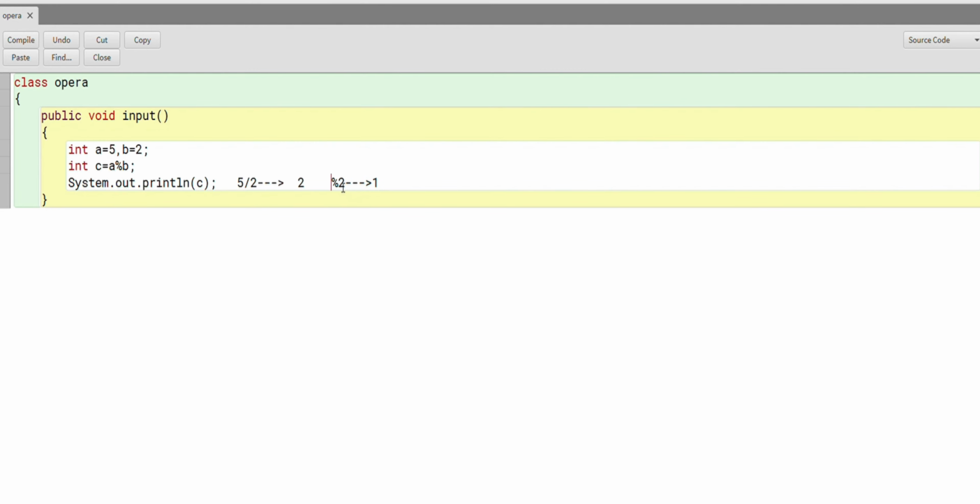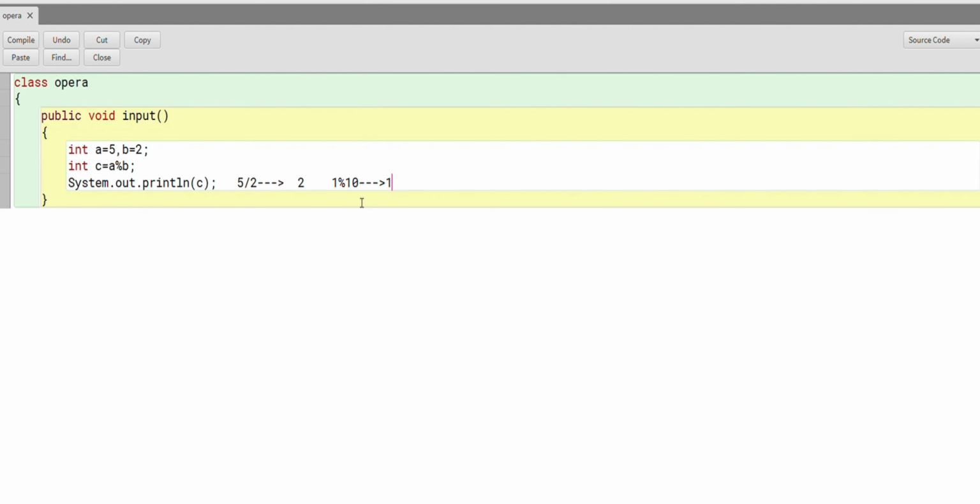For example, if I write 1 modulus 10, the first value, which is less than the second value, will be returned as it is, without any change or any process occurring in that expression.